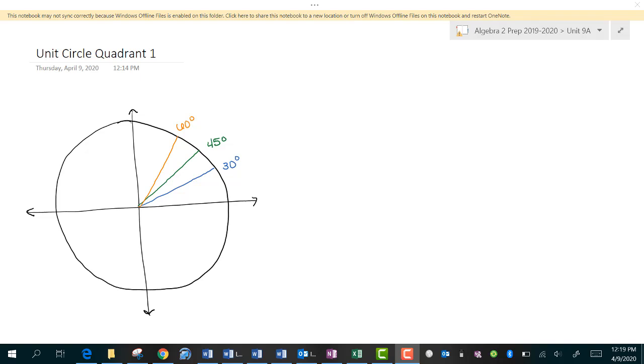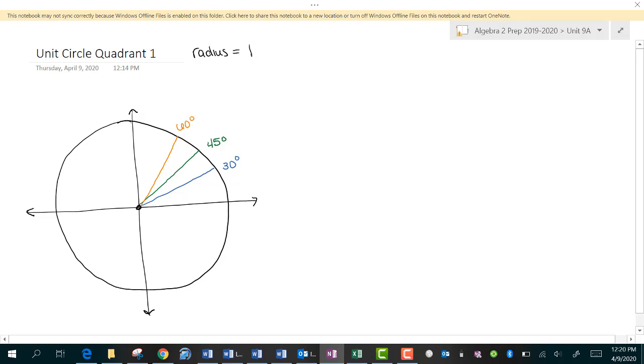Okay, so today we're going to finally introduce the unit circle. So you'll see here I have a circle drawn on an XY axis, so it's centered at the origin at 0, 0. Now the reason this circle is called the unit circle is because the radius of the circle is equal to 1. So anytime you're talking about the unit circle, the radius is always equal to 1.